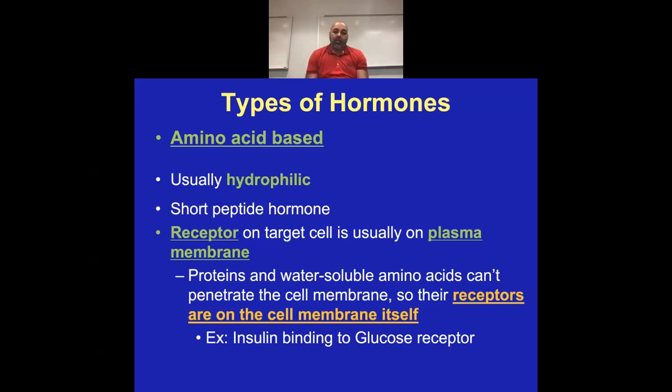The example they give here is insulin. Insulin binds to the insulin receptor on the surface of the cell. It causes a secondary messenger, which is referred to as cyclic AMP, cAMP. You guys may have seen that. And that'll command the nucleus to tell the glucose transporters to open up and let glucose in. So if it's an amino acid, for the most part, there's one or two we talk about that are not, they are hydrophilic. The receptor is on the surface of the cell, and that's how it communicates with it.